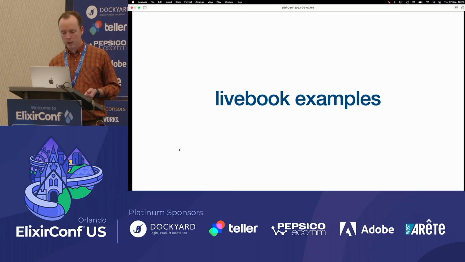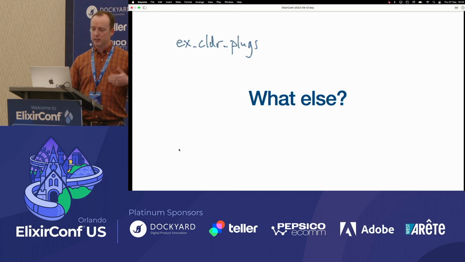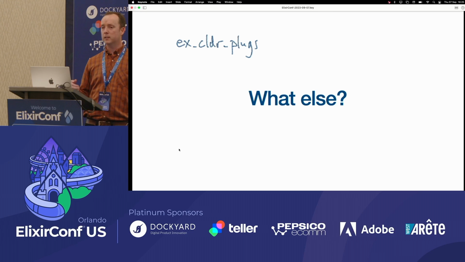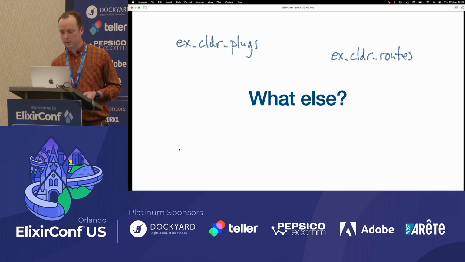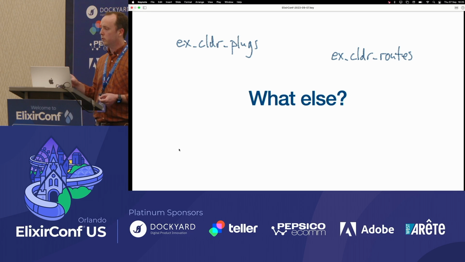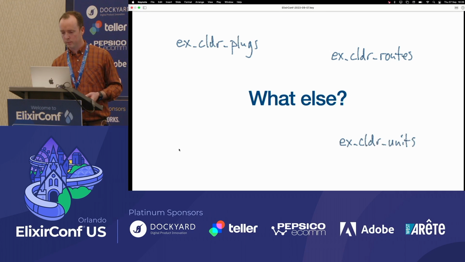Cool. So those are the livebook examples. What else is there? There's the CLDR plugs that I'm not talking about now, but it just makes it easy in a web context to figure out what is the locale of the user and to have some strategy about how you persist that and how you propagate that across processes so that you can configure each process. There's CLDR routes, which you use if you need to do SEO. So you might have specific routes that contain keywords in English for a specific endpoint, but now you want to do that in Hindi as well, or in German, or whatever. Then you can do that with CLDR routes, and it lets you do both. You can do the English routes and the other language routes in one code base.